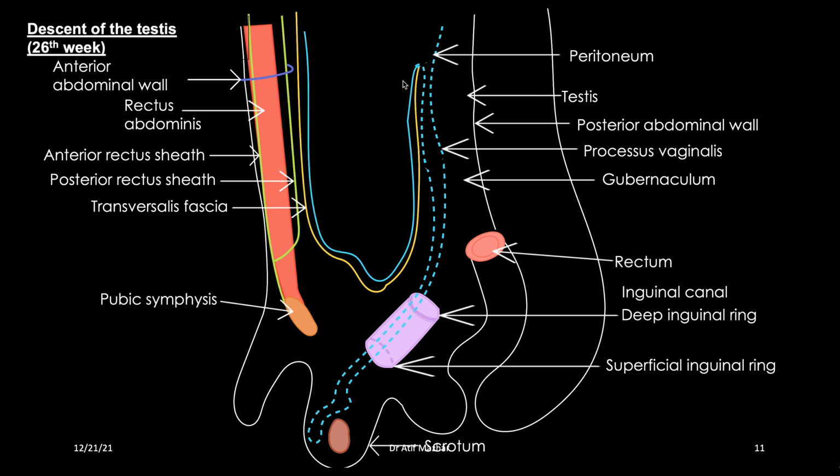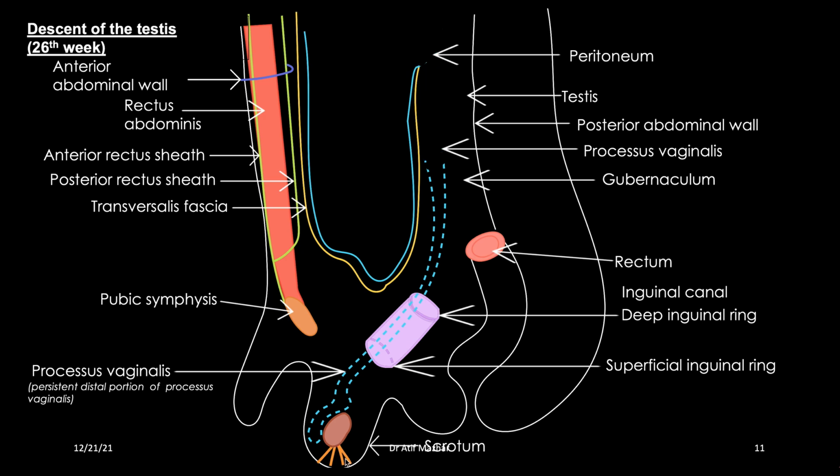But this doesn't happen. After this journey is complete, this has to be cordoned off. This has to be closed from this location. So my processus vaginalis, which has followed all the way down to the scrotum, following this testis which was going down, closes up. Now this gubernaculum was acting as an anchor, and it fixed this testis to the scrotal wall, and now we call it the scrotal ligament. And look at it on the other side. This processus vaginalis starts disappearing. And now it has been closed. The rent has been closed.